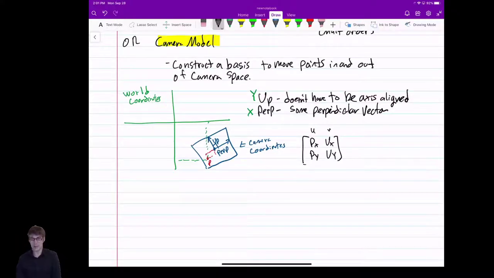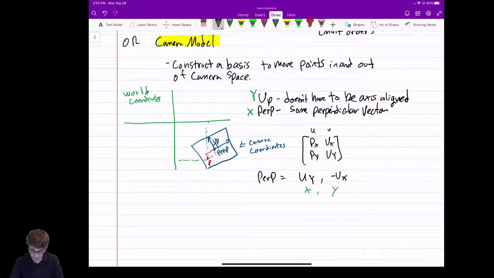Now, the next question you might be having is, okay, up I can come up with. You can make up up. You can create it yourself. But then once I have up, how do I get the perpendicular vector? Luckily, there's a shortcut. And you can think about this in your own time and figure out why it works. But here's the shortcut. If I have my up vector, my perpendicular vector is simply going to be u of y as my x coordinate, and then minus u of x as my y coordinate.